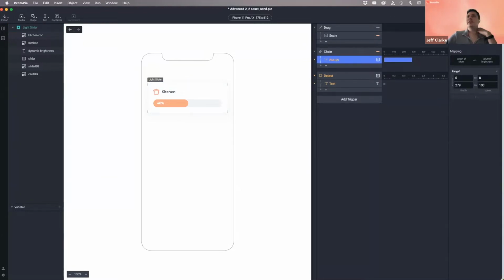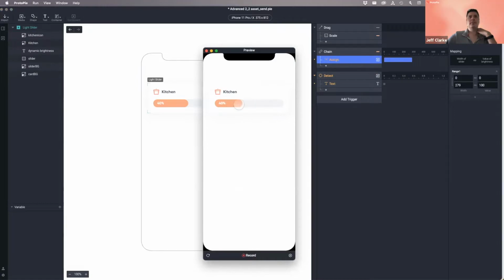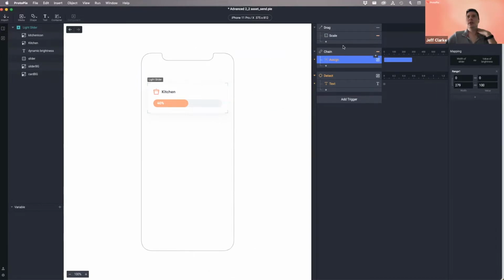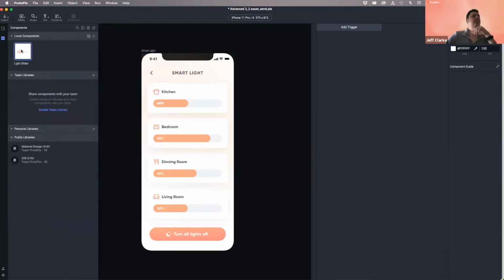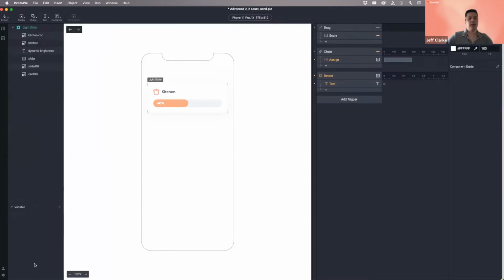And if we preview this, you're going to see that my slider works, but my 40% is not updating to match whatever I've slid to. And all of these are in orange, and it is highlighting it saying, you're telling me to use a variable called brightness, but we don't have a variable named brightness. So it's a little bit of a quirk with how ProtoPie behaves, but if we go back to our scene and we just copy this variable, so I'm going to highlight it, Command C or Control C on Windows, and I will go back to my main component and Command V or Control V. I'm going to paste that variable there. And now you can see that fixed everything.